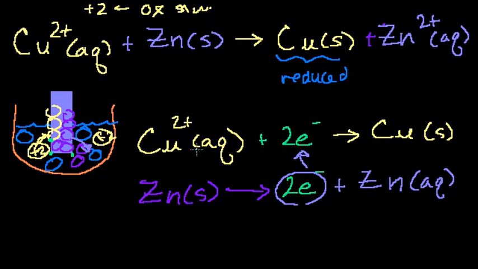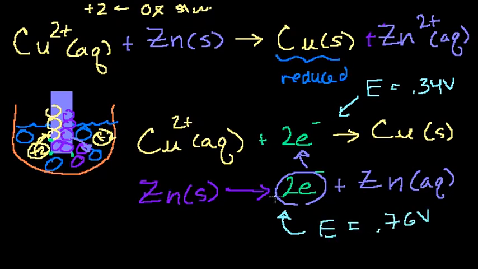And we can even talk about how badly the electrons want to move in these directions. You can look at these half reactions in a table, and you can get these energies or the voltages for these reactions. And this half reaction right here has a voltage. Sometimes they'll write E, sometimes it's an E naught, but that's out of the scope of at least a first-year chemistry course. They'll say it's 0.34 volts. And then this reaction in this direction has a potential difference. The energy is 0.76 volts.